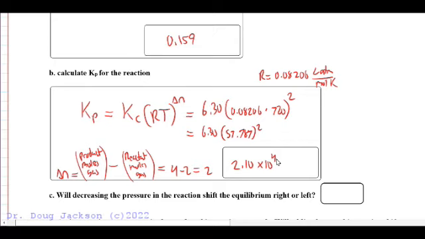Now if you did use the reverse reaction, and so you replaced 6.30 with 0.159, the question wasn't exactly super clear on that, you would have gotten 4.76. So if you'd use Kc of the reverse reaction, we'd have seen 4.76 times 10 to the minus 5 for our Kp, our inverse Kp there. All right, so either one of those, considering the way it was worded, could have been what you'd go for, but the key is recognizing that change in moles and knowing that we're going to be using the 0.08206 gas constant when we are using this equation.